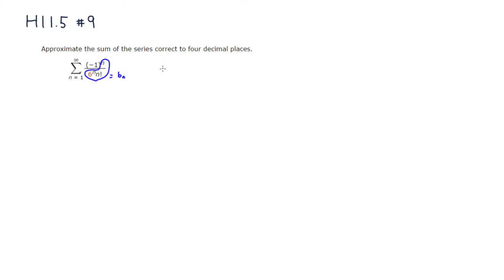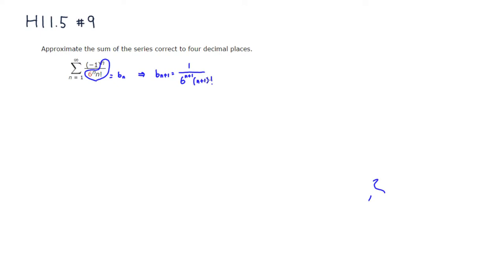Then we know that we can find Bn plus 1 by simply replacing n, so it's going to be 1 over 6 to the n plus 1, and then n plus 1 factorial.